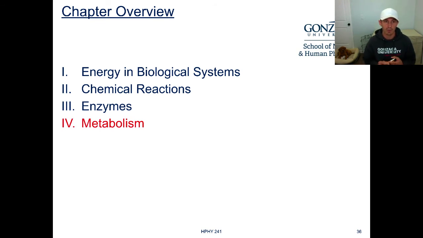So we've established what energy is, how it's needed to perform work. We've discussed chemical reactions, some of the basics of properties of chemical reactions, how they occur, how they proceed, how they're regulated. And then we just finished discussing enzymes, their role in chemical reactions. Again, properties of enzymes and ways that cells use them to control chemical reactions. So we're finally to that point where we can discuss specifically chemical reactions as they relate to metabolism.